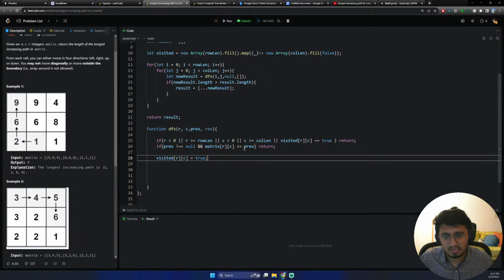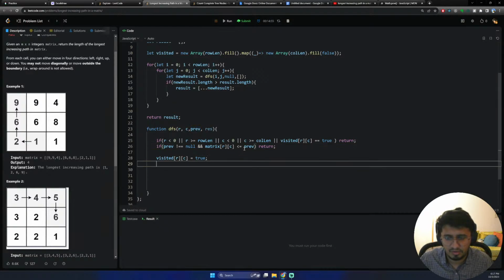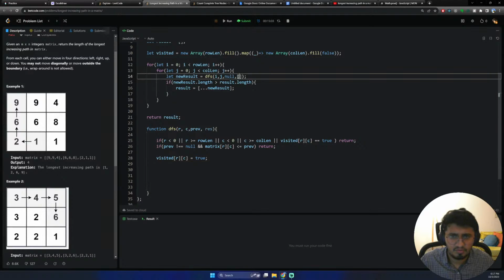So if it is increasing, then we know for sure that, okay, and we also need to put matrix of i and j here.